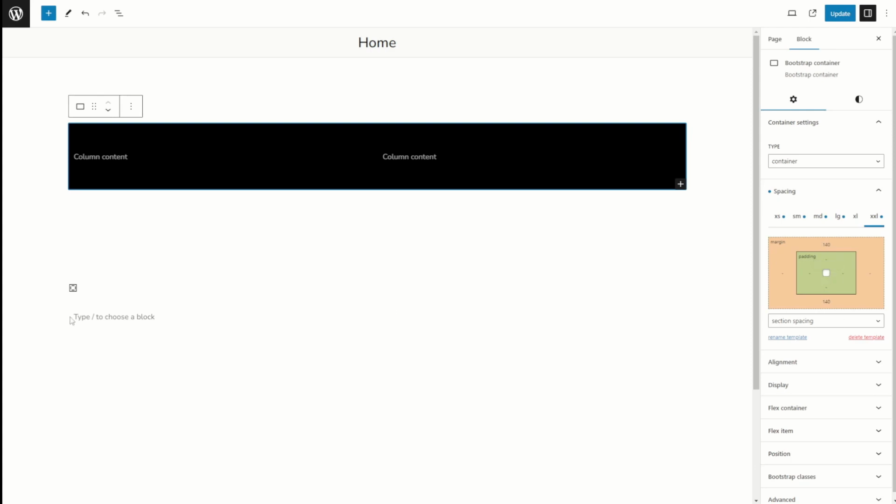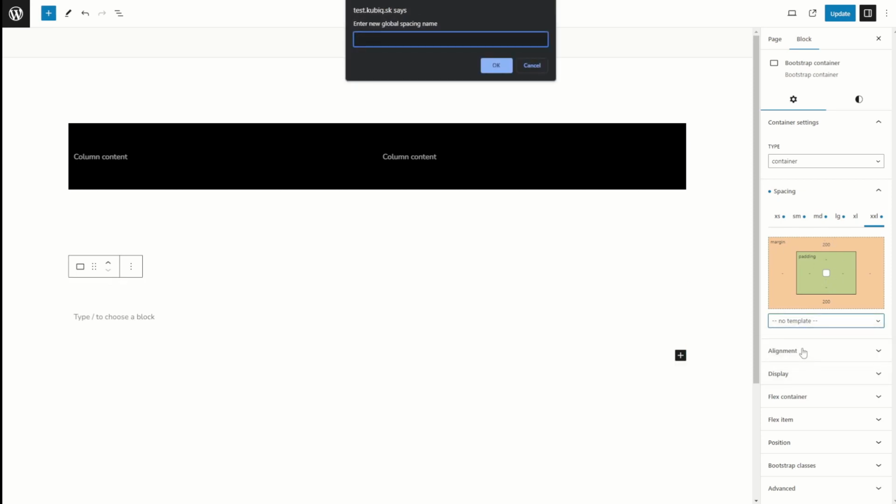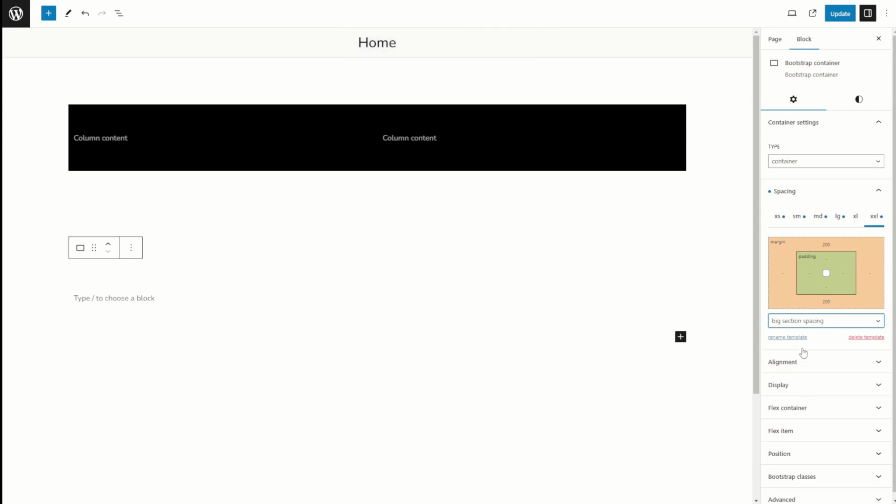You can also create a new template from this one if you decide that this will be used in multiple places. Then let's call this big section spacing, for example. And now I have this template that I can apply anywhere else.